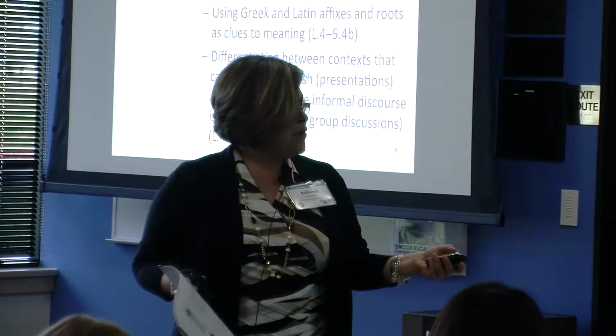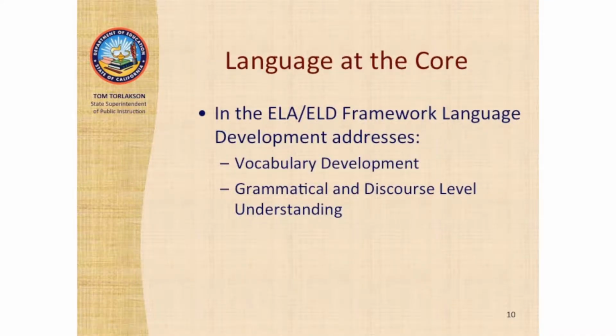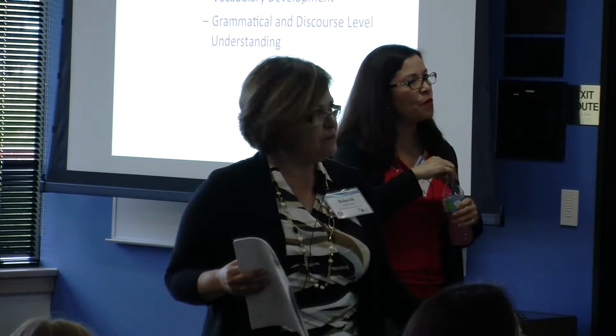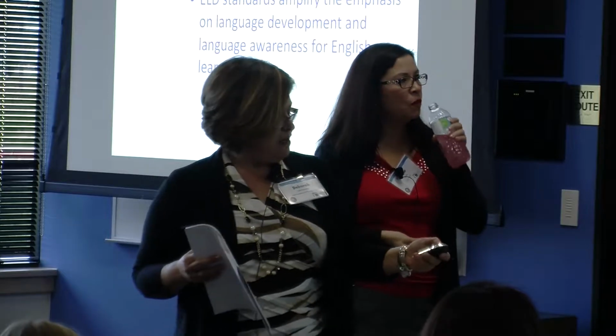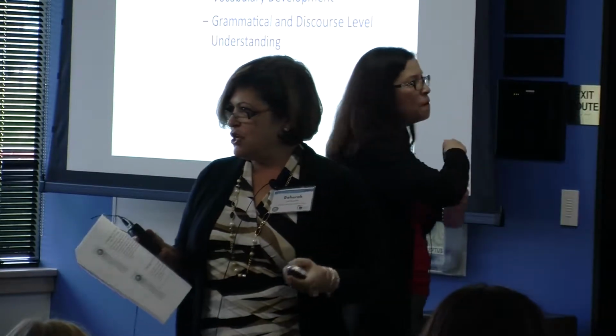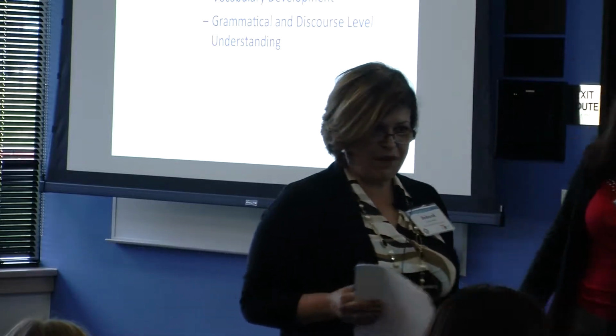So in the framework, language at the core, in the framework, language development, this theme covers 4 very important and key aspects. The first one being vocabulary development, which is usually when we talk about academic language development, we think of academic vocabulary, right? And with the tiers, tier 1, especially tier 2 and tier 3 vocabulary.